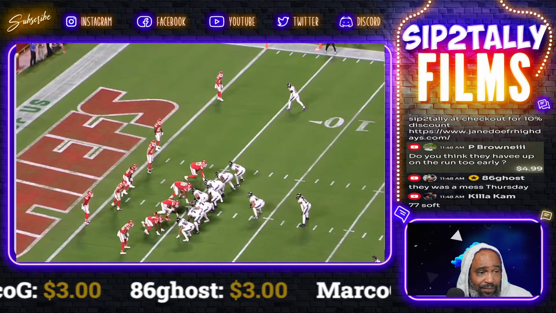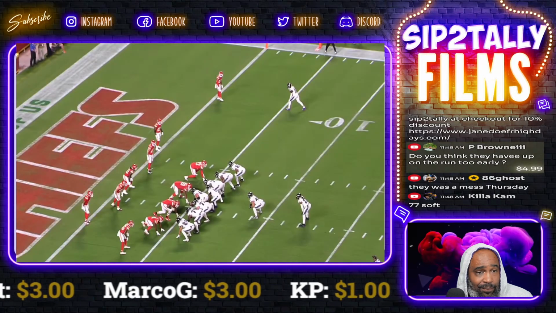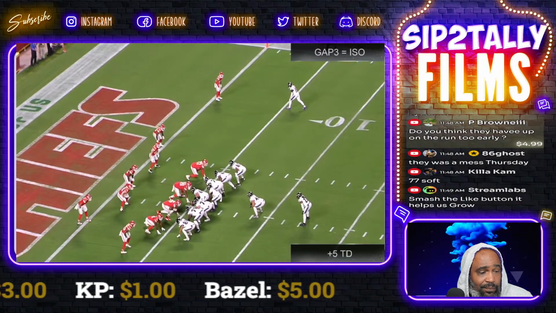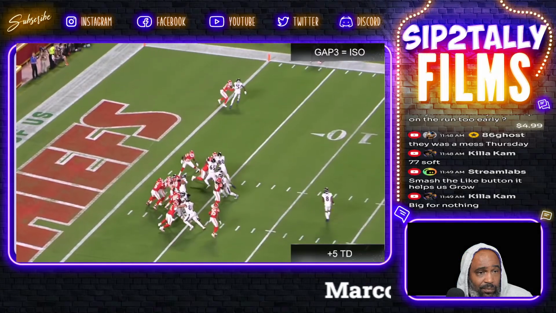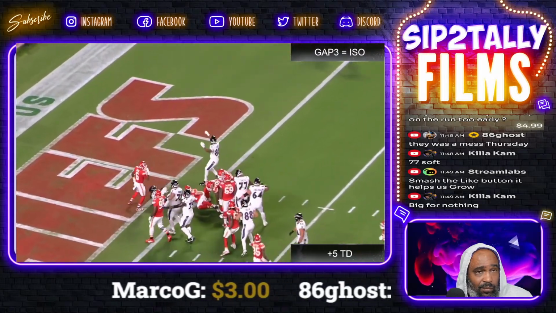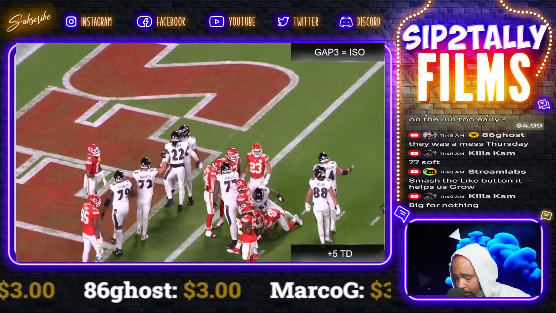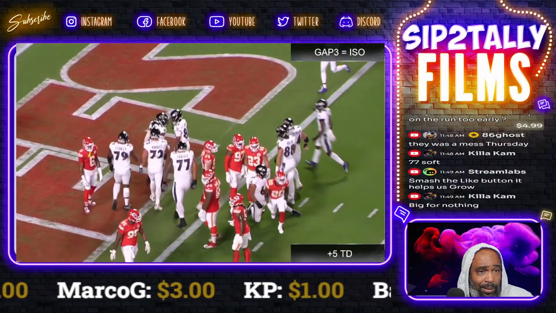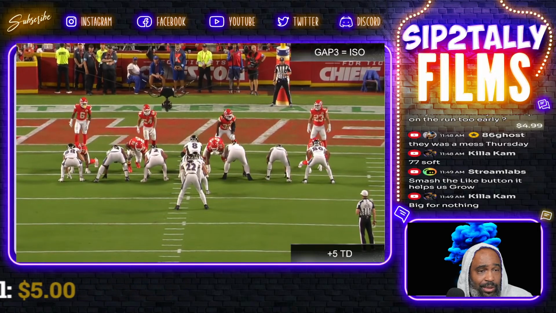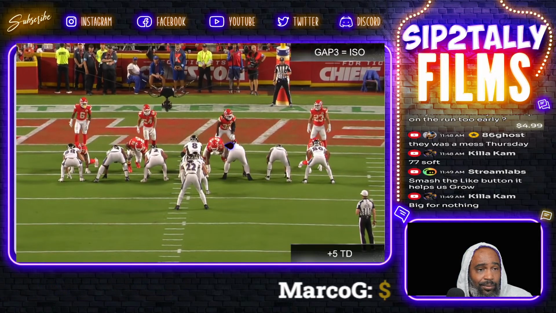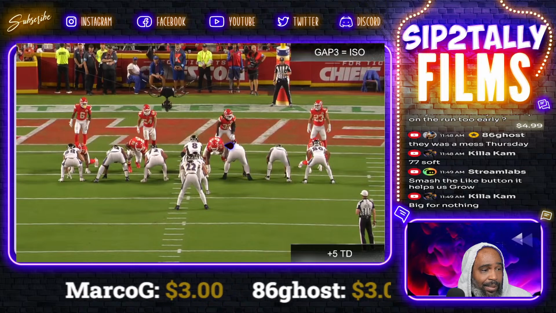All right, play 5. This is the touchdown. This is ISO. And I think ISO is a gap run because you get the down blocks. So what you should get on this is down. Oh, wrong graphic. My bad.